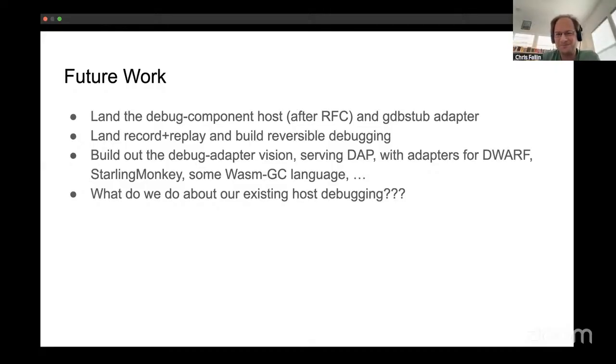I guess I have a quick question. First of all, I love the idea of implementing debug adapters using components. I think that's awesome. Are there any drawbacks to doing that? Well, drawbacks versus what, I guess is my question. Drawbacks versus a native hard-coded top half that's in the CLI?